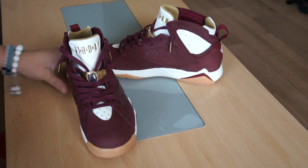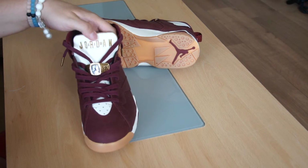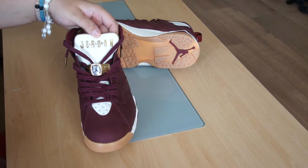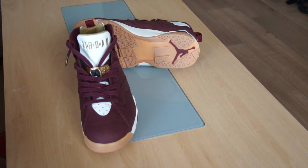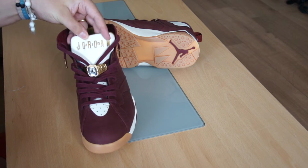Also, very different on these is the Jordan Retro 7 tongue. They usually have a multicolour pattern that is different on every single shoe. So if you ever buy a pair of Jordan Retro 7s that have matching tongue patterns, you've probably got a fake pair, because the tongue pattern is different on every single shoe. But with these ones, they've just gone for a plain white tongue with Air and Jordan.